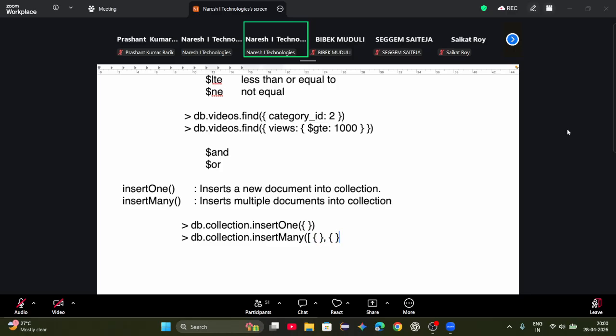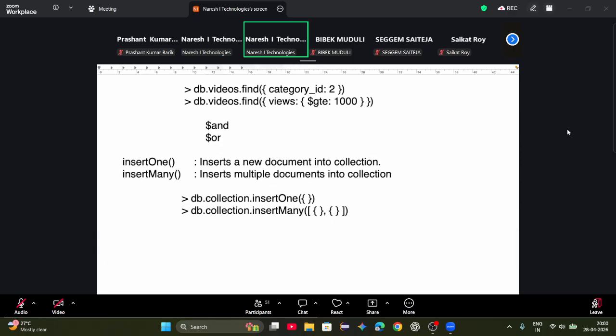Many means array. You have to mention every record as an object. Object means key and value.